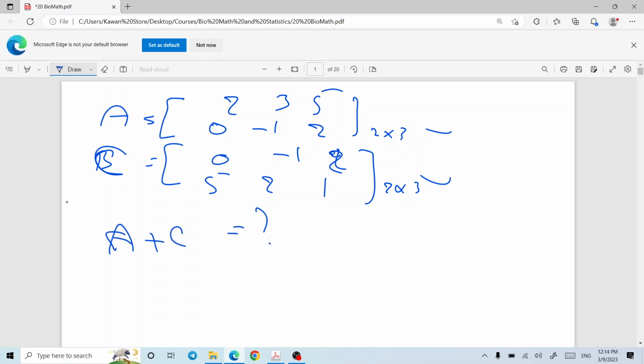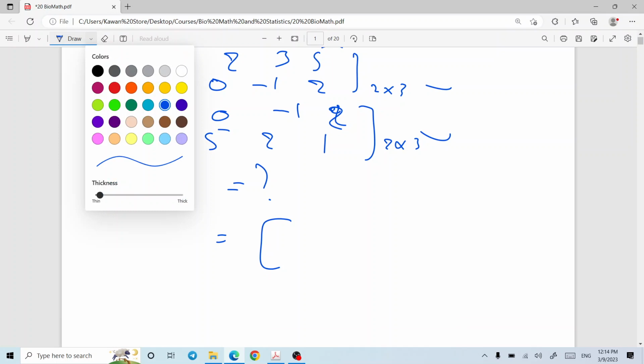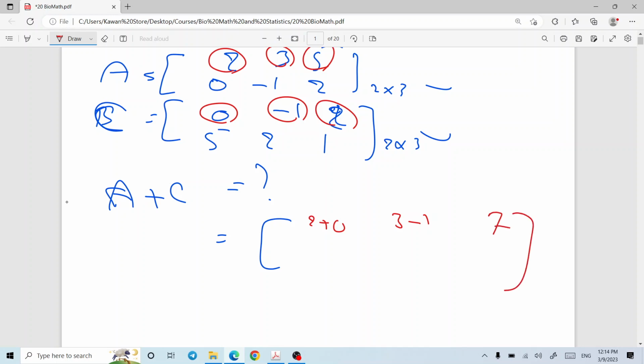Of course you have a right to do it. So what's the number equal to? Easy, it's the same. It is equal to 2 plus 0. So each location with a location. You say yes, 2 with 0, so I'll get 2 plus 0. 3 with minus 1, so 3 minus 1. 5 with 2, so I will get 7. 0, 5, 5. 2 minus 1, I will get 1. 3. Understood, dears? It's easy, just each location by location.